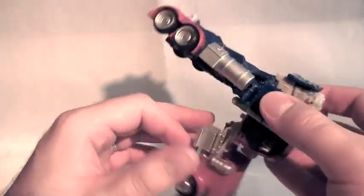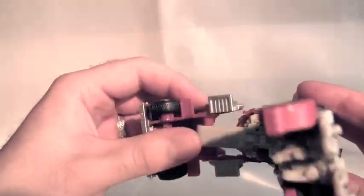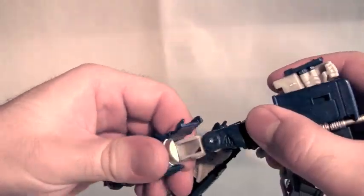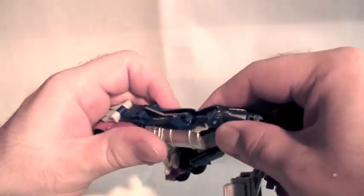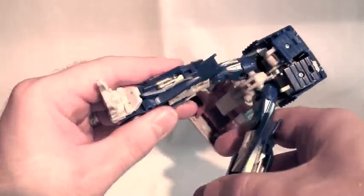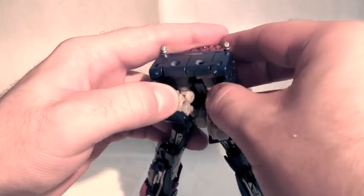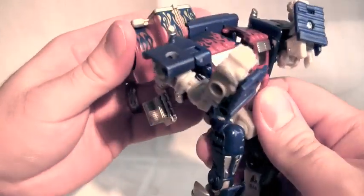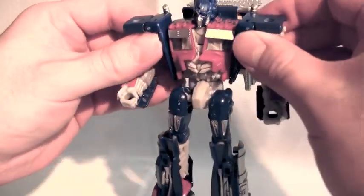I've already popped this bit off its track - it's a pain to get back on, but you can do it. The key thing is you have to do things in order with this guy. If you don't, you will run into problems and could break the figure - as you just saw me almost do. That said, you could do that with any Optimus figure, especially from the movie lines like the Revenge of the Fallen Leader class. You just have to force it - there's no other way - and that loud snap you heard is the only way it's going to work.